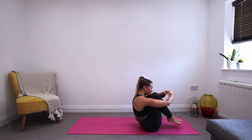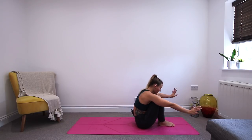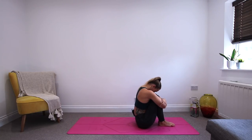And hug everything together. Take the knees, the feet down to the mat. Wrap your arms around your legs. Drop your forehead down and give yourself a big hug. Taking a moment here to check in.